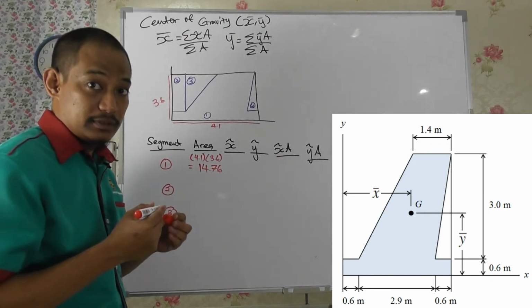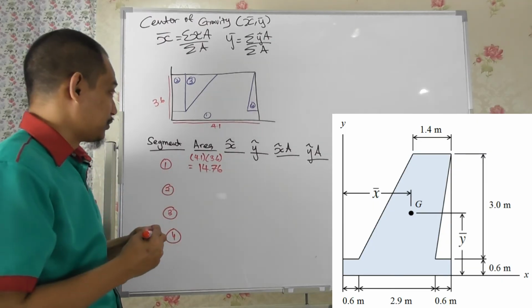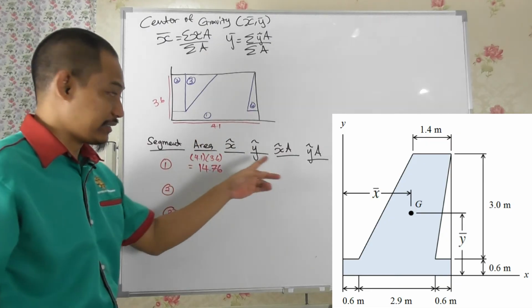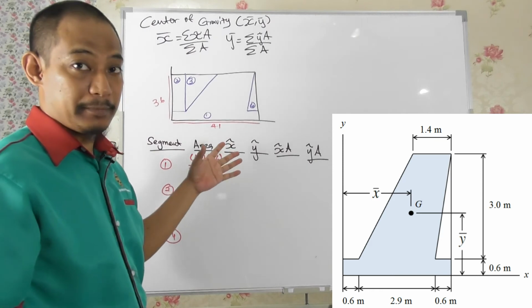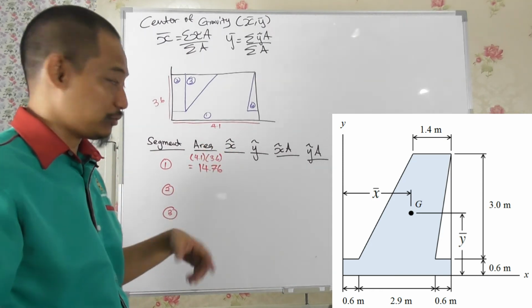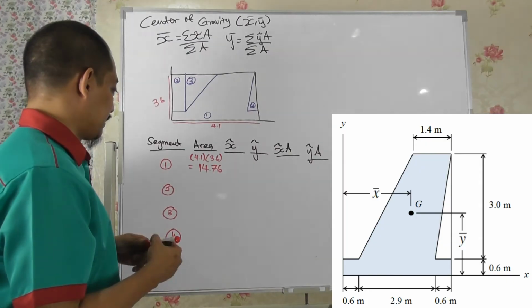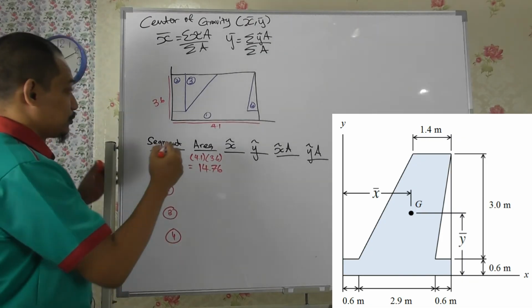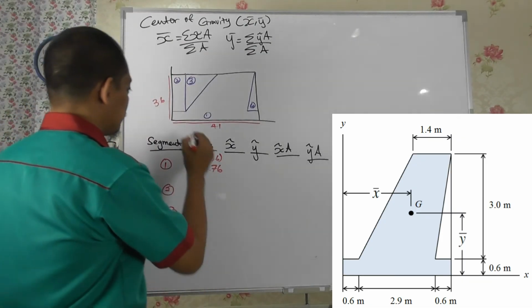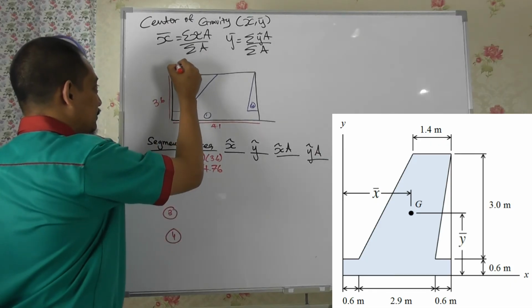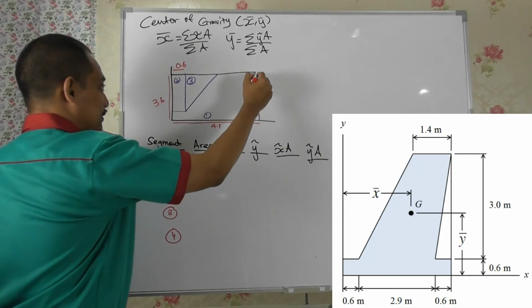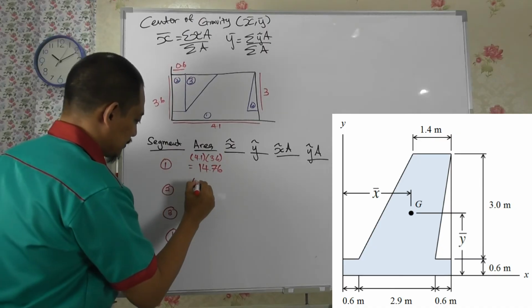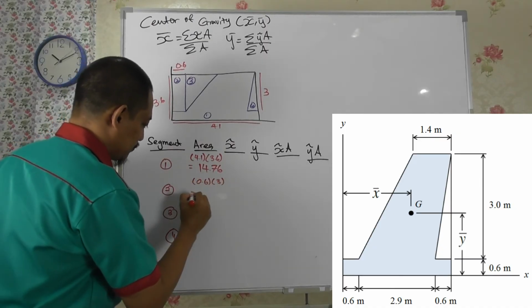Right. Again, all of this calculation will be based on this division. If you divide it differently, obviously all your areas, etc., are based on your own diagram. But you can test because the final answer should be the same. Okay. So this is the area, and then what about number 2? Area number 2. This is 0.6. This height is 3, correct? So it will be just 0.6 times 3, which is 1.8, right?